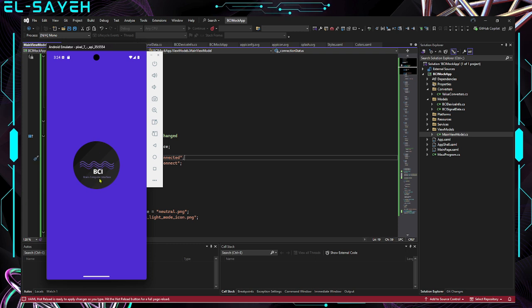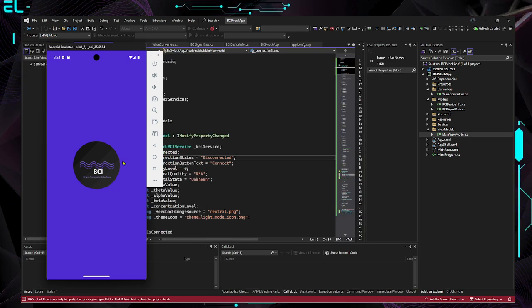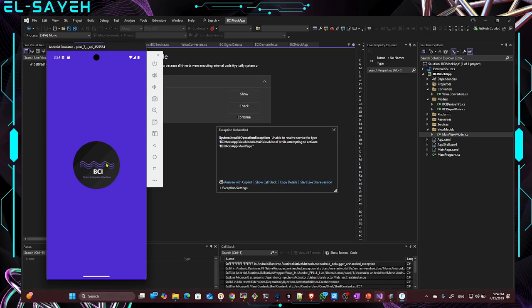This is the brainwave, BCI, brain computer interface. This icon, that pill. Yeah, let's start. The application we're going to start now.